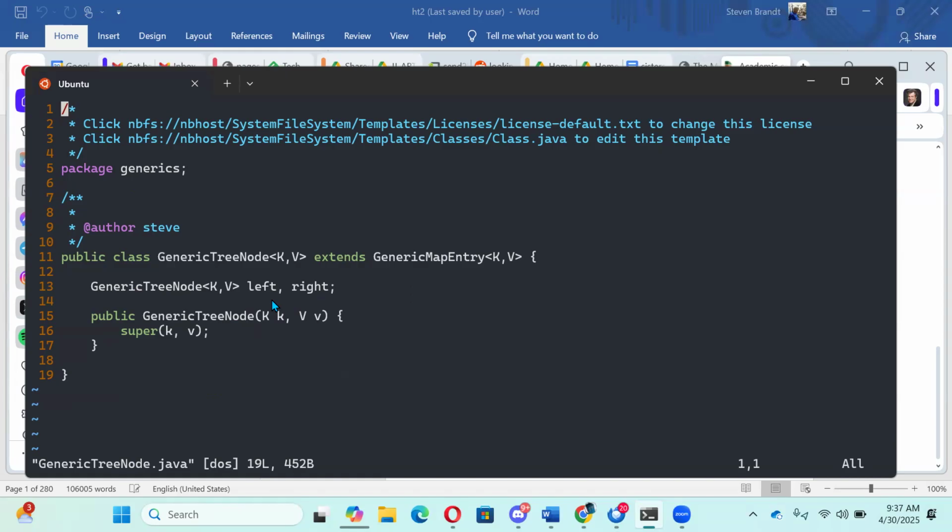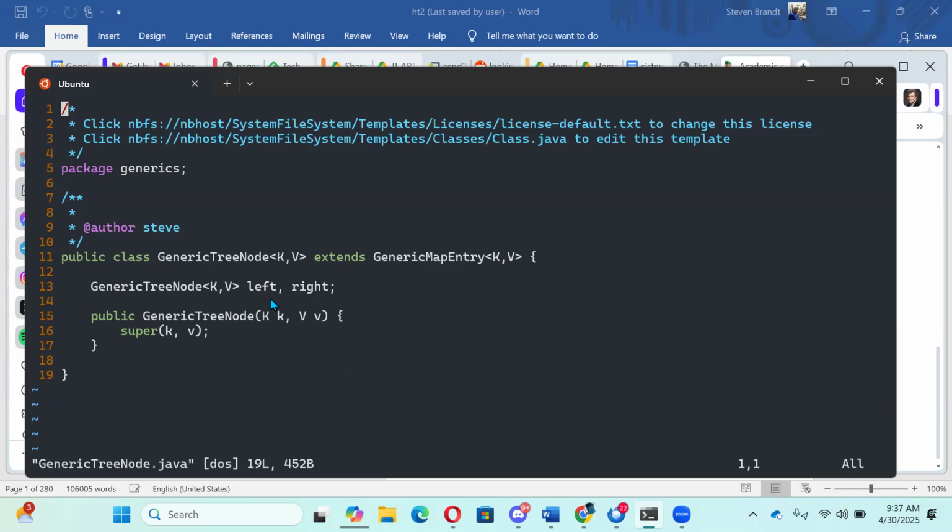Got that? So you can't call compareTo because it doesn't have the key K extends Comparable K. I wouldn't put it on V. That's the value. It's the key I would want to compare in a map, because I don't sort based on the value in a map. I sort based on the key. That's why it's called the key. Does that make sense to everybody?